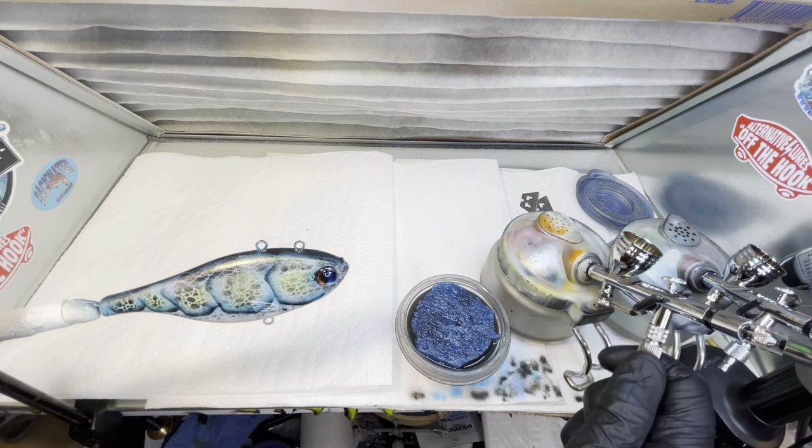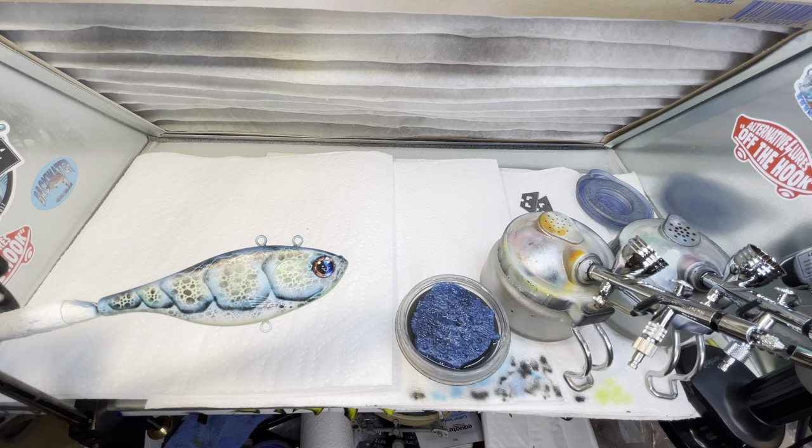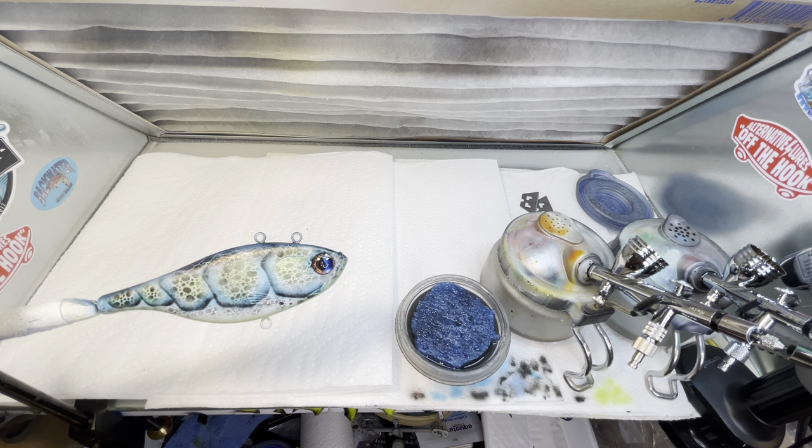So I'm gonna switch my guns over. Get us some of this mixed up, so we can get a little bit on this to go ahead and lock that stuff in. Go ahead and mix this up. It's actually a really neat looking bait. Turned out even better than I imagined it, just to do something different.